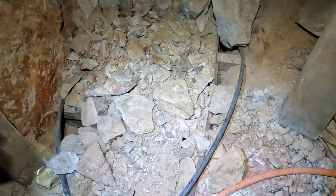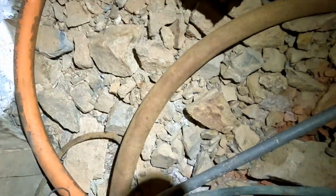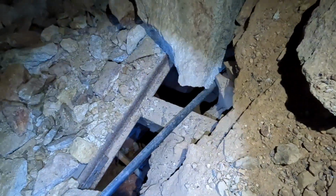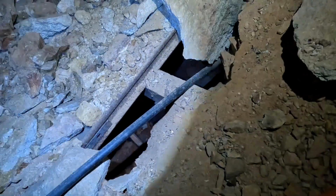All right. We're coming across right here. A little bit of square set there. Looks like a piece of plastic square. Oh, you mean like spray foam? We got false floor there. Ore track running over it. Looks like they just took some quality ore out of there and ran away.